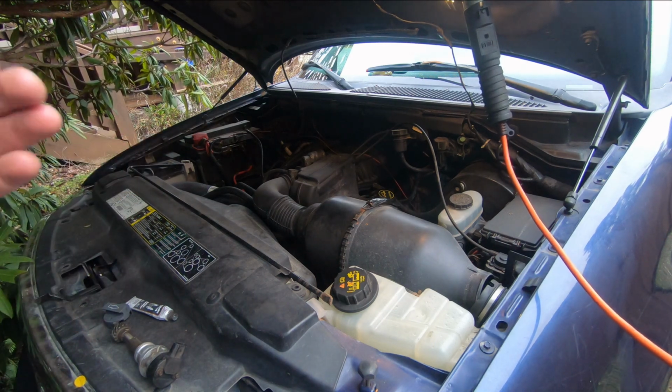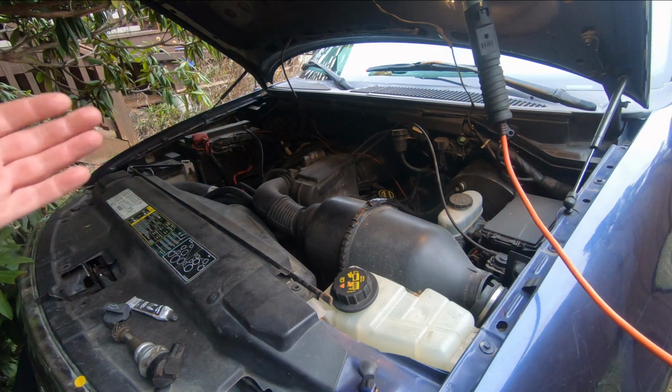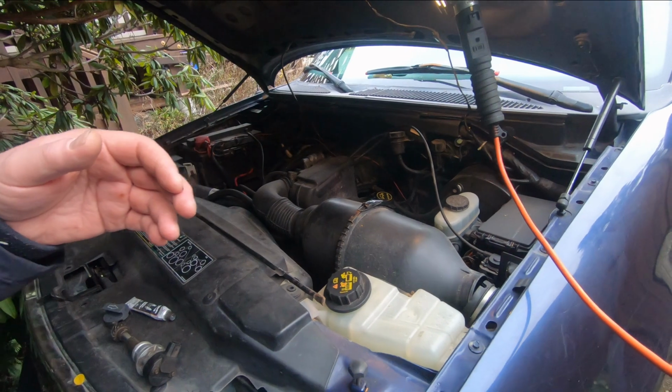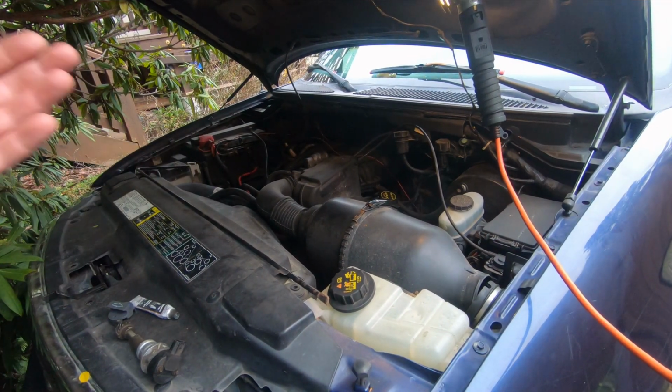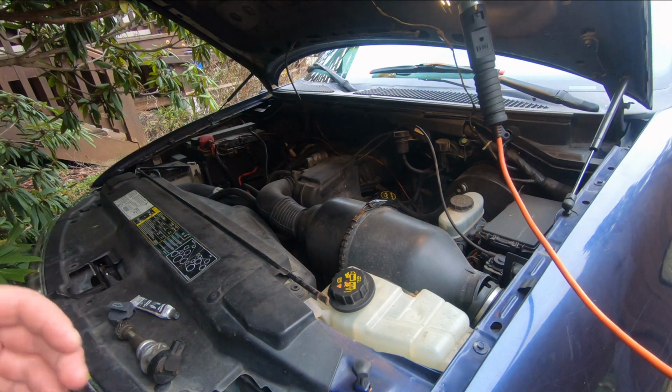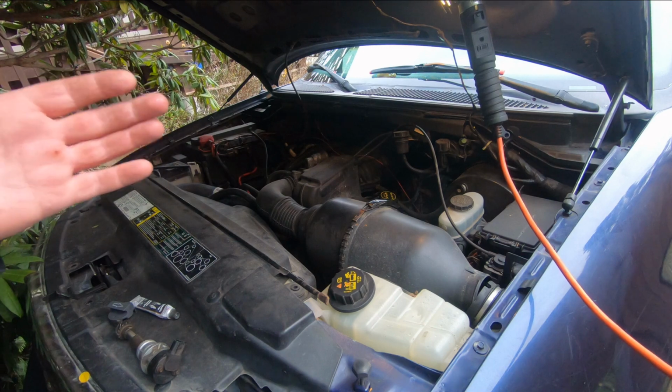So I can drive along. It's a manual transmission, so I'm in first gear. If I go really gently, it's fine. If I go into second gear, it's fine. But if I get into a place where I want to increase speed and step on it, when I step on the gas, the engine shudders a bit.